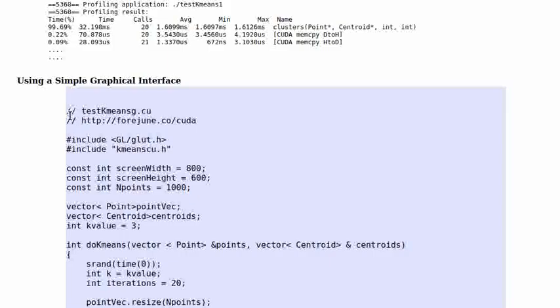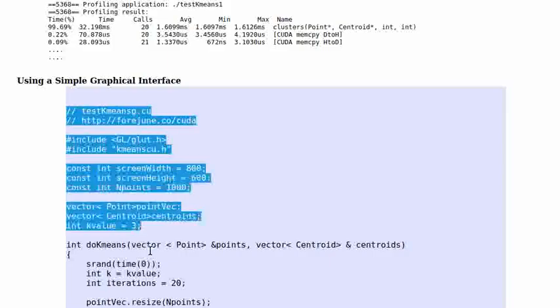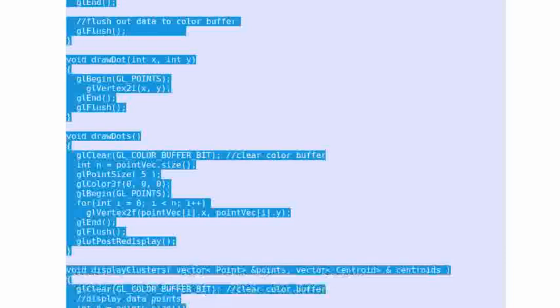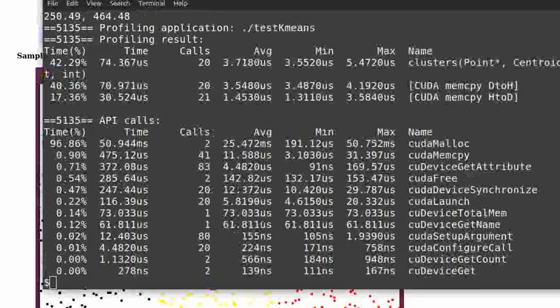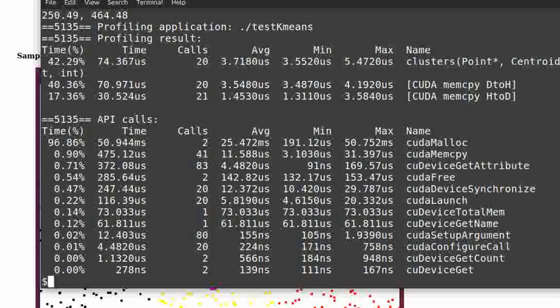So this is test_kmeans_g. So we copy this. And so we paste it into test_kmeans_g.cu.